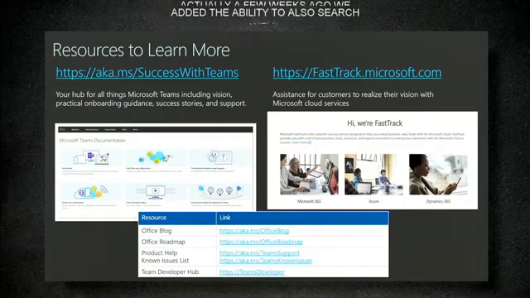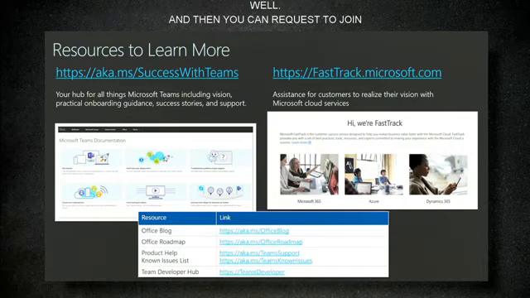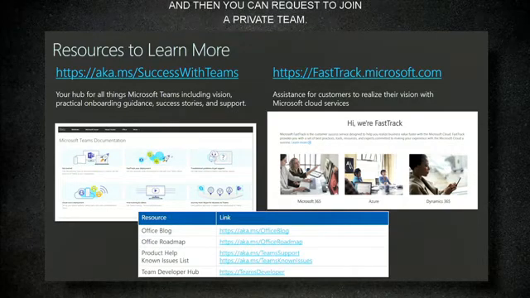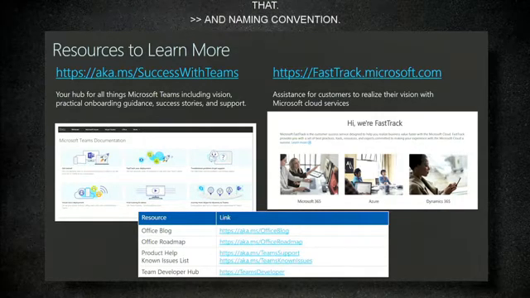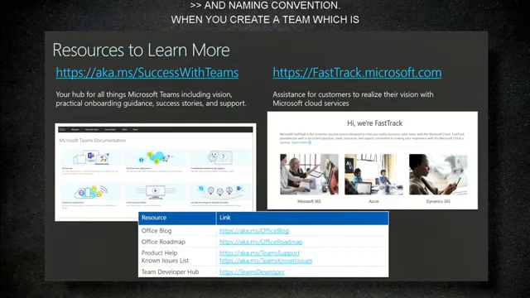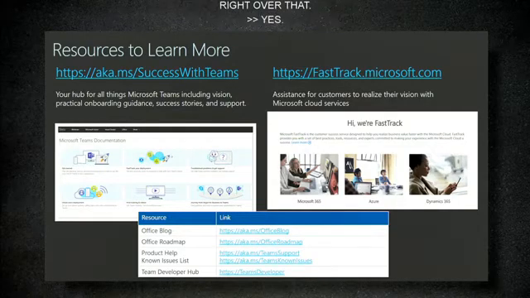And the naming convention, since Groups already supports naming convention standards, but when you create a team, which is creating a group, it just walks right over that. So we honor the same naming conventions. Yeah, that was also pretty recent. Yes, we honor the naming conventions.